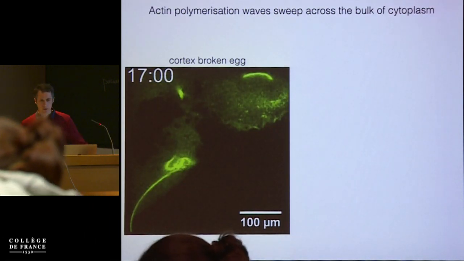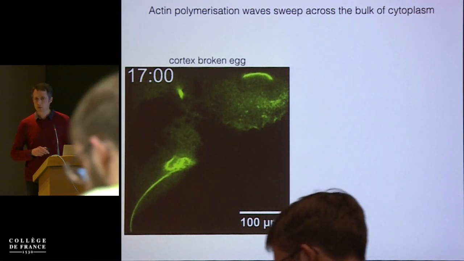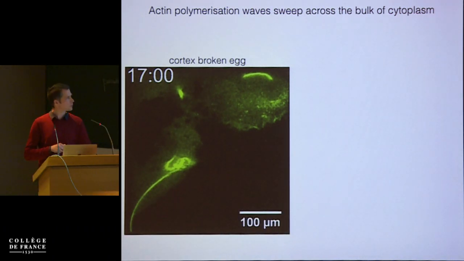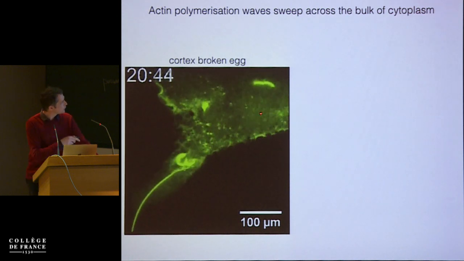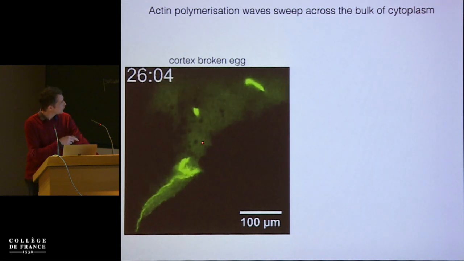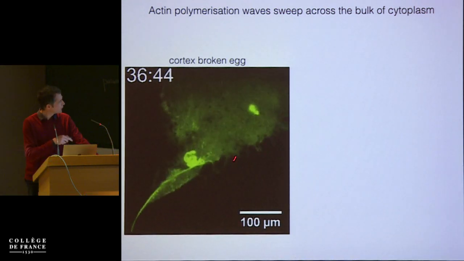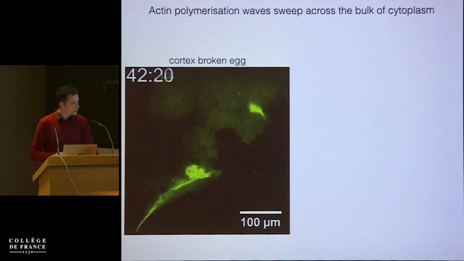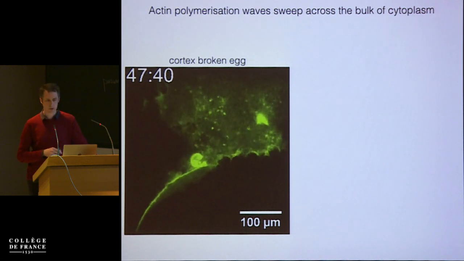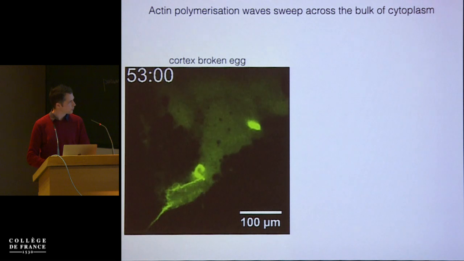Okay, so what is then triggering flows in these cortex-free embryos, in this ooplasm soup? And then Cheyenne realized very quickly that there is actually a bulk actomyosin cortex, and this bulk actomyosin cortex comes in waves. So you can see here, this is a wave of a bulk actomyosin cortex which goes through the soup here of yolk granules and ooplasm, and this wave apparently triggers the segregation of yolk granules from the ooplasm.